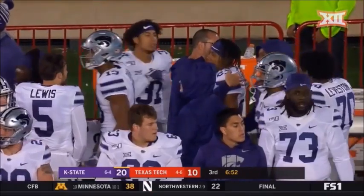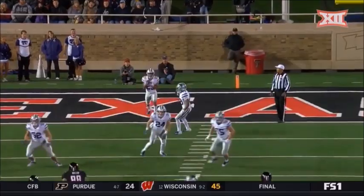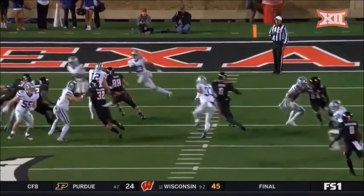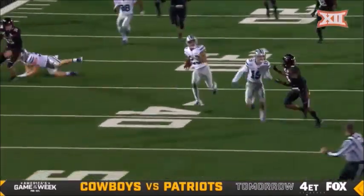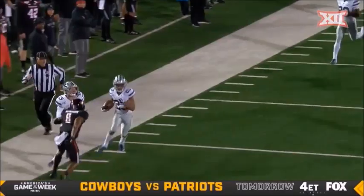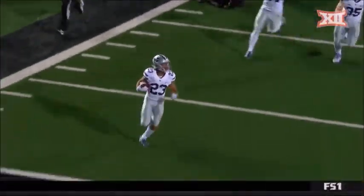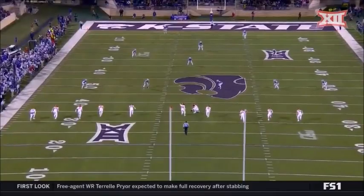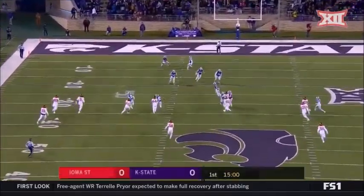Well, here's the kick return that we just saw from Josh Youngblood. Watch the way that he changes the tempo and the way he runs. He sets up the right return, he gets the blocks, but it's not just sheer speed. He waits for these blocks to get set up. He's got to cut back just a little bit, and then you see just his ability to be a ball carrier, be a playmaker. K-State has returned 3 kickoffs for a touchdown this season.